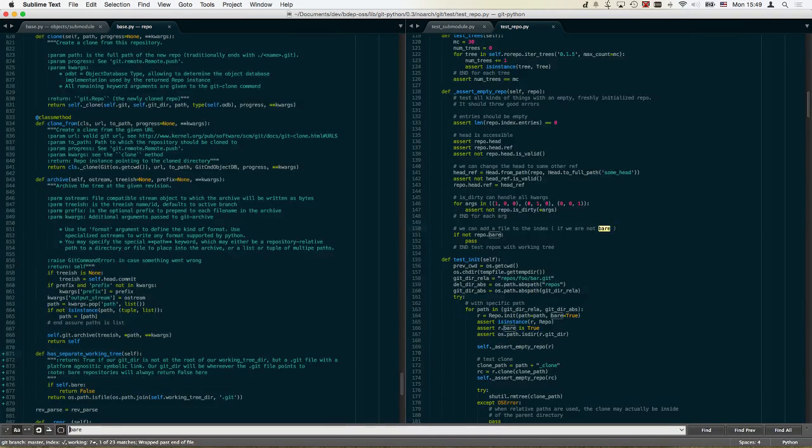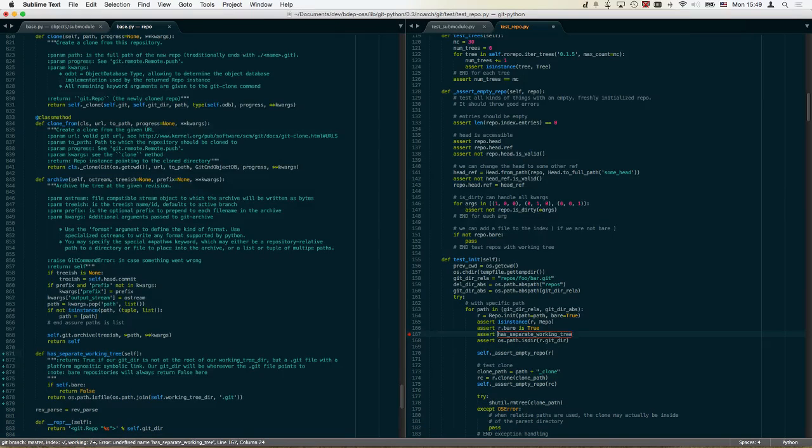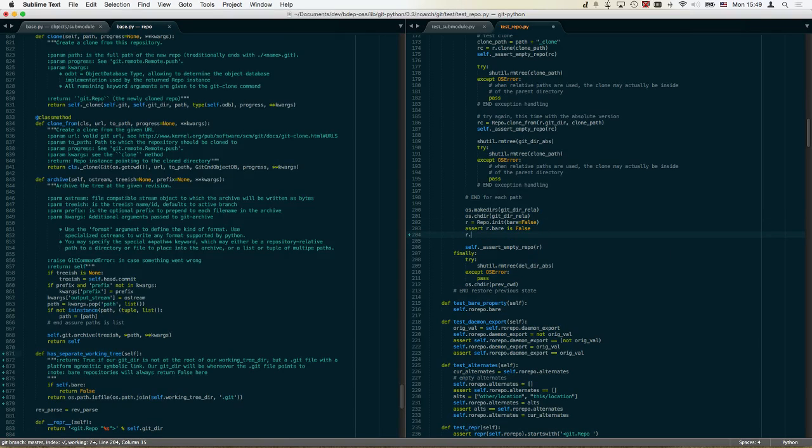So let's have a bare repository. So these never have separate working trees. And as we initialize this should also not have a separate working tree. Okay.